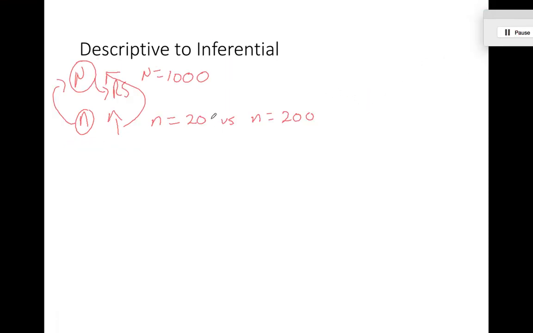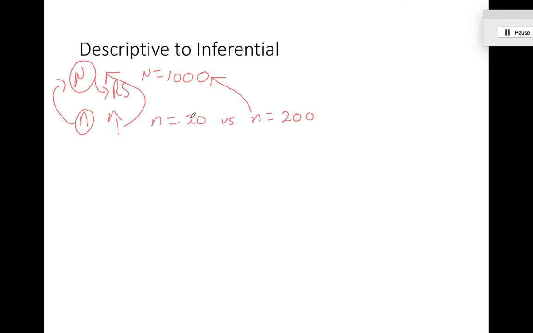So in the case where we have more individuals participating in our study, for instance, if we have a population that's 1,000 individuals and we get 20 people to participate, well, that's some representation of the population. But in an ideal world, if I get 200 people to participate rather than 20, I'm going to have much better representation of the population than I did in this particular instance. And why? Because I have more of the population being represented. That's ultimately what I want to try to do.